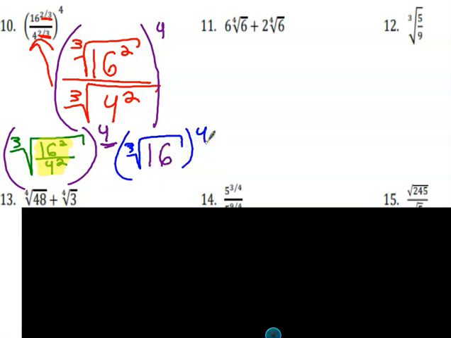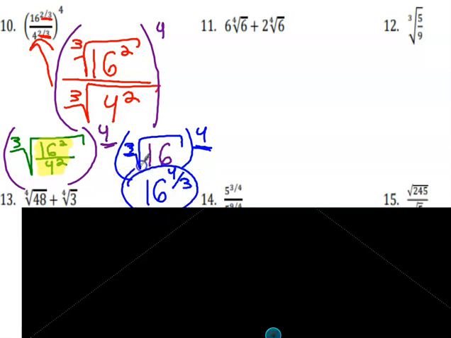So how could I rewrite that? Well, my power is 4, my root is 3. So the power is on the top, the root is on the bottom. So you could rewrite it like this: 16 to the 4/3. Okay, so you could rewrite it. So either way should be fine for your final answer. But if they ask you to put it in radical form, or if they ask you to put it in exponential form, you can kind of switch that up.